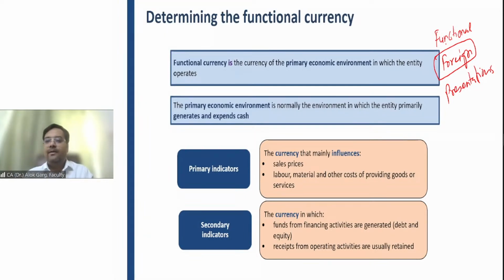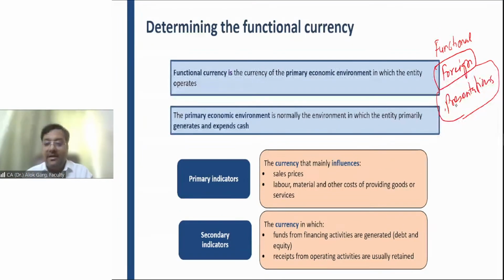And functional currency is just a replacement of a local currency. If I compare between Ind AS and AS, functional currency is a replacement of local currency. Presentation currency कौन सी currency है? Presentation currency is a currency in which the financial statements are presented. That's all. So the most important definition is functional currency, which we need to understand.